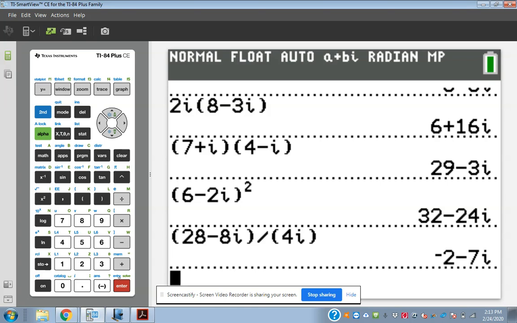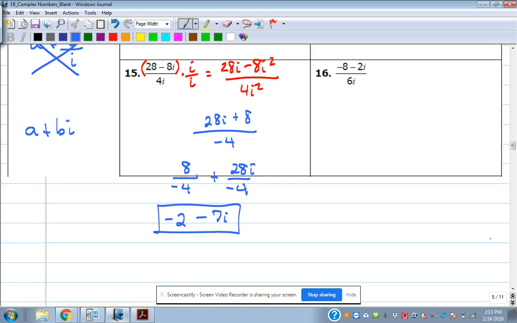Checking it with the calculator while we're doing it in class is a good thing. Try to make yourself practice a little bit by hand. Don't just solely rely on that calculator completely. It's great, but it can kind of make us suffer a little bit. All right, let's look at 16. Let's try another one like that, and then we'll get to a tougher one with 17 and 18.